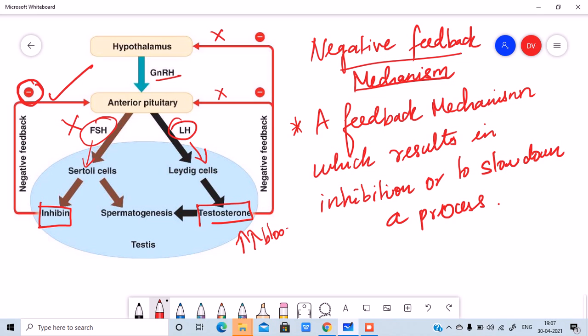Can you see? Because what they feel? Already the stimulus which was initiated has already produced enough hormones that has served the purpose. So no need of further releasing any hormone which stimulates further hormones that brings about the growth. So they are going and inhibiting or slowing down the process. That is negative feedback mechanism.